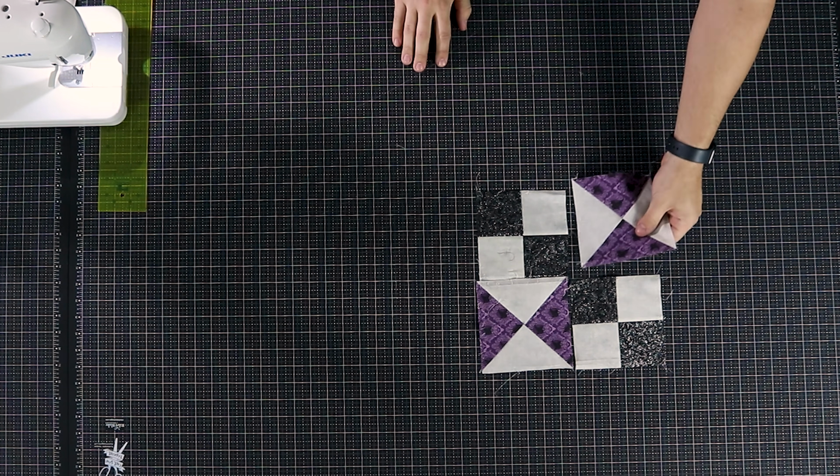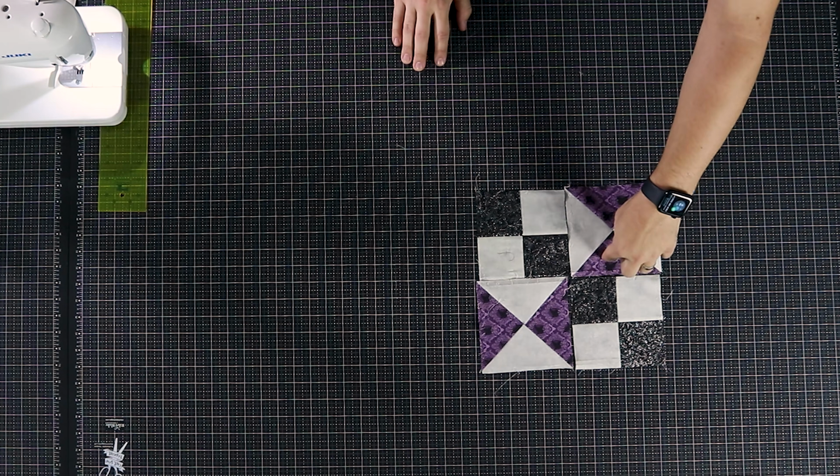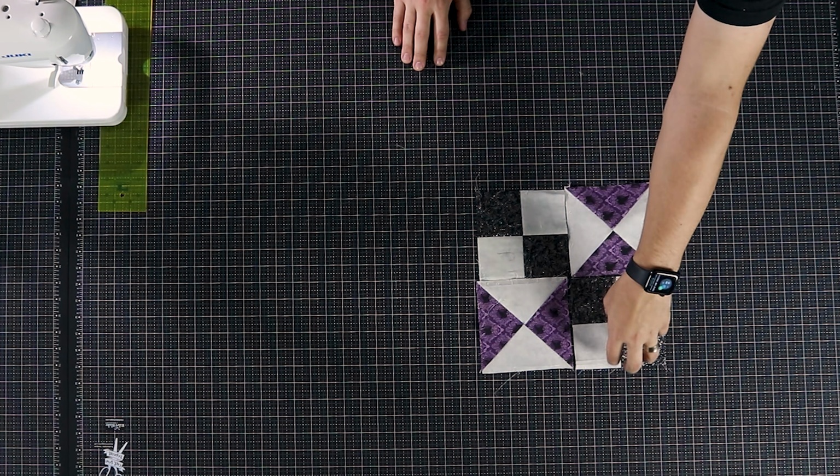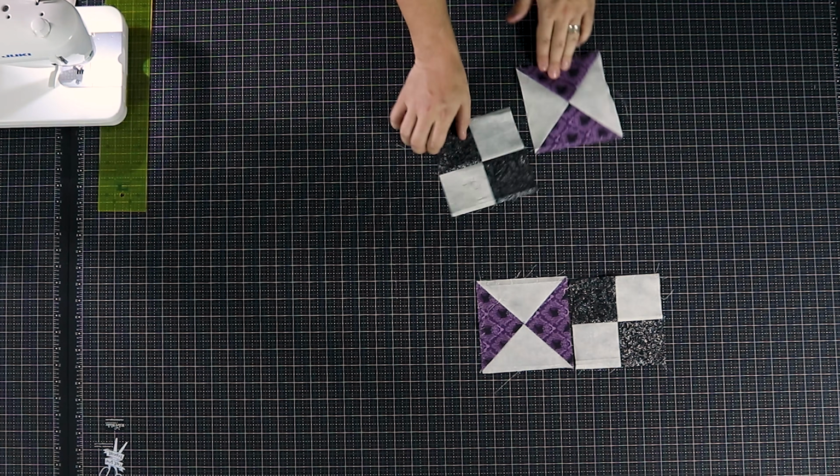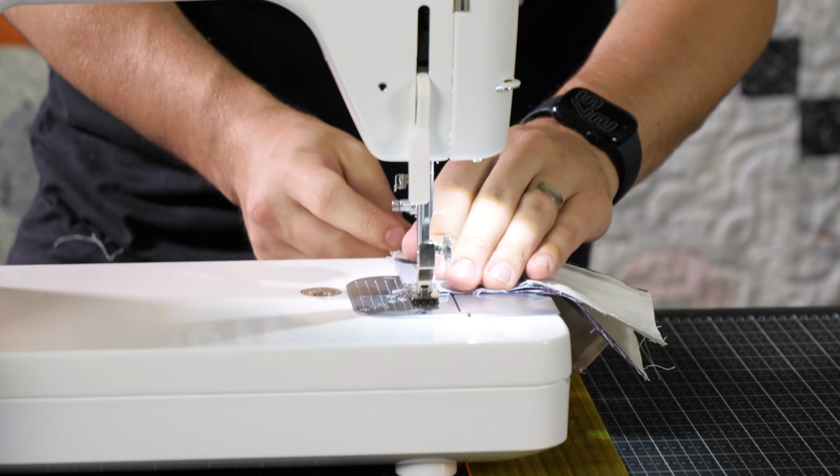and then you're gonna put the other one. So again, the purple spot is touching that top left square. So both sides need to be touching that top left square. Then we're gonna go ahead and sew it together.